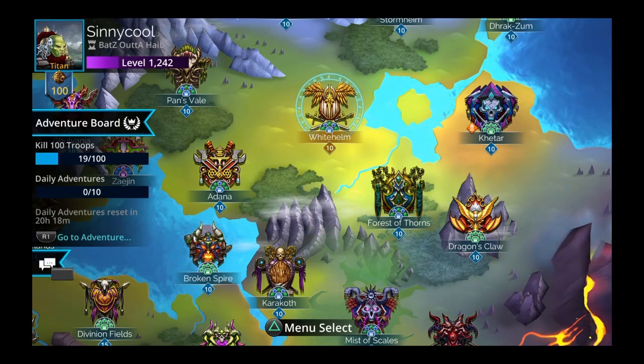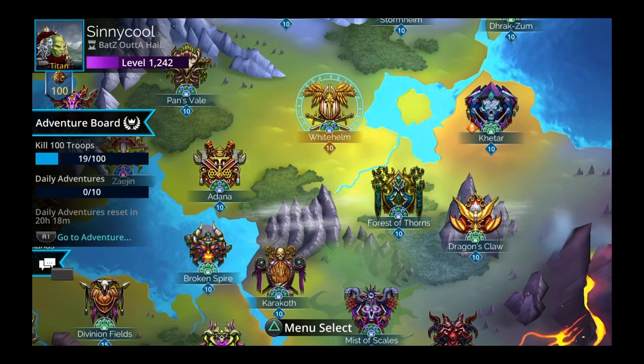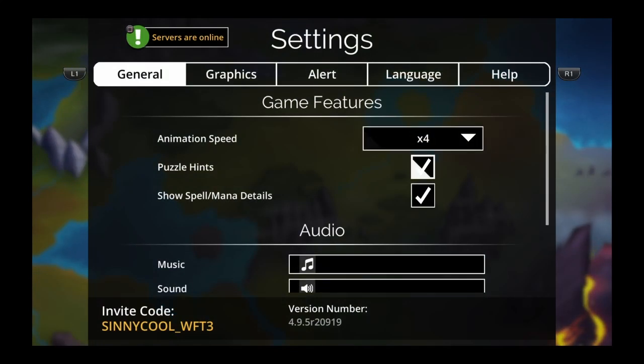My 6th tip for new player beginners is hit options as soon as you get in the game, and make sure you have it set to 4x speed, puzzle hints on, and show spell mana details on. Make sure all of this is as you see it. 4 times, check mark, check mark. Make sure all that is on.